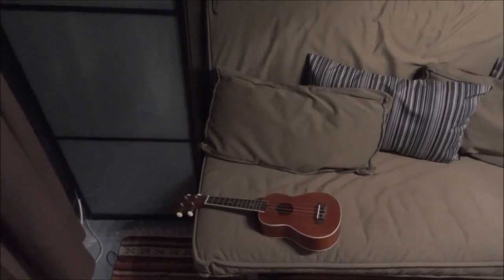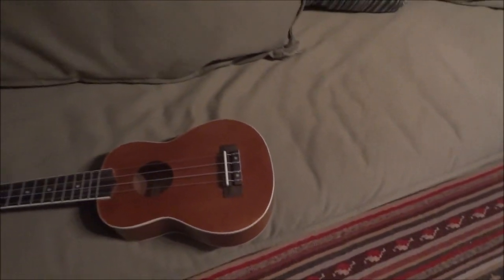We also have a ukulele — the lighting here is not good, I'm doing this at night and my room is pretty dark even during the day. It's horribly out of tune; I haven't played the ukulele in a long time, just found it today. This is the corner where I basically record. PS4 — I think everyone knows what a PS4 looks like. Excuse the massive cables — those are chargers — and the arcade stick.